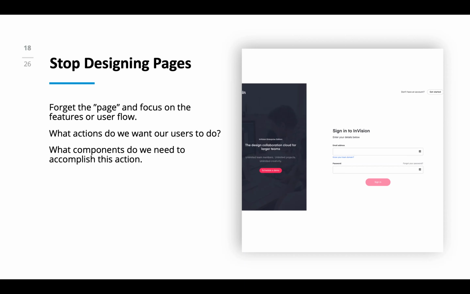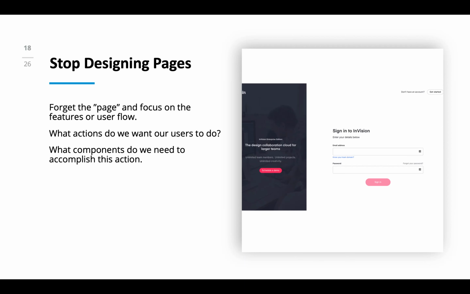So the first thing that we do with component-based design, the approach that we need to take, and we need to help our clients understand, is that we're really going to stop designing pages. And this is a really frightening thing for designers because we're asking them to create components without really seeing where they're going to be placed and how they're going to be used. But here we spend a lot of time understanding who we're designing for and what those certain goals are that we want to have them do.